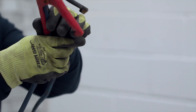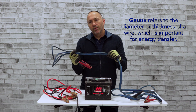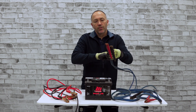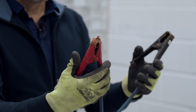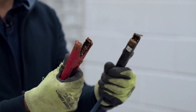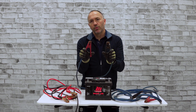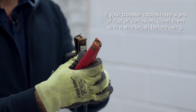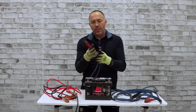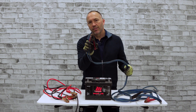Here's another set. It has a thicker gauge wire, which is really important because we are trying to draw power from one vehicle's battery over to the other vehicle to allow it to start. The concern with this set is the cable clamps — they are bent, terribly corroded and rusted. This is going to reduce the connection and the electricity that will travel between the two batteries. If you have a set like this, I'd recommend hitting these with a wire brush and some sandpaper to get the rust and corrosion down. They have a nice strong spring, but because of the rusting, these are less than ideal.